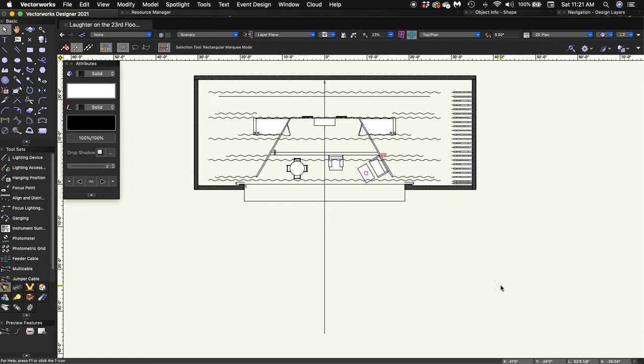Welcome to part 3 of our Vectorworks 2021 drafting tutorial. In part 3, we will cover drafting light plots and preparing viewports for printing. So we'll talk through creating lighting positions, placing instruments, editing the appropriate data, and then putting together the final drawing for printing. It'll use many of the same concepts and tools that we learned in parts 1 and 2, and will introduce additional features of the software unique to drafting light plots.